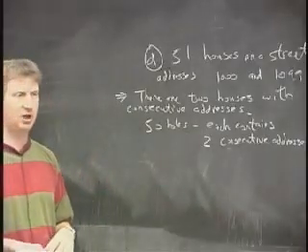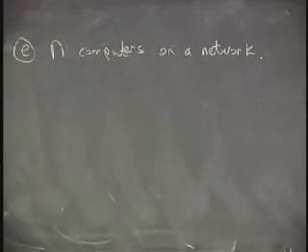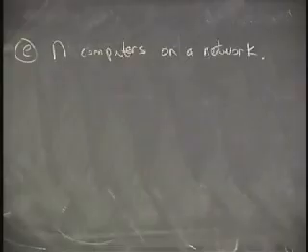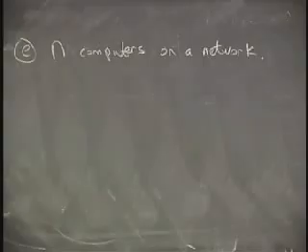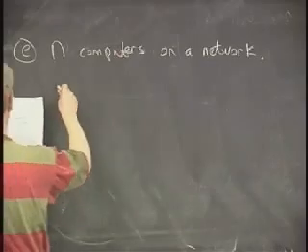Are there questions about this? Should I do this one again? What do I mean by a network? That means these computers are connected to other computers. Imagine that each of us is a computer, and maybe I'm connected to Sham and Jacob and Greg, and Joe's connected to Baruch, and Baruch's connected to Teresa. So n computers on a network, we're connected in some way. I'm not telling you anything about how we're connected.